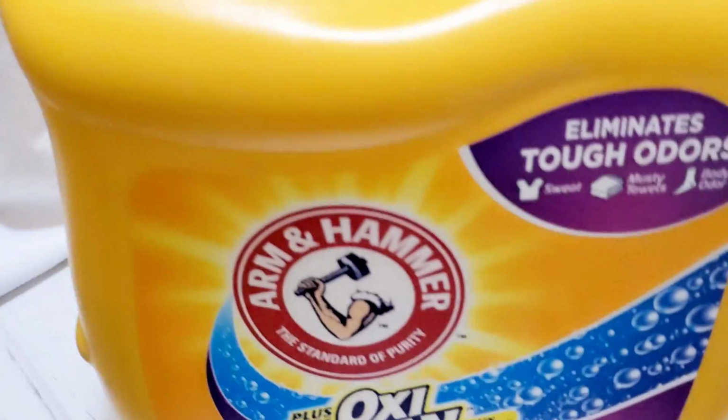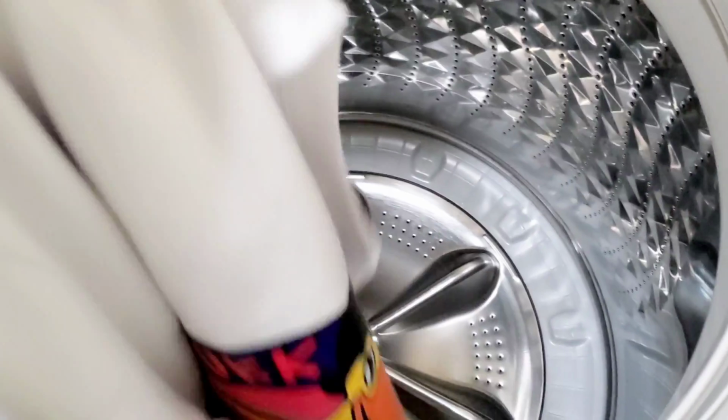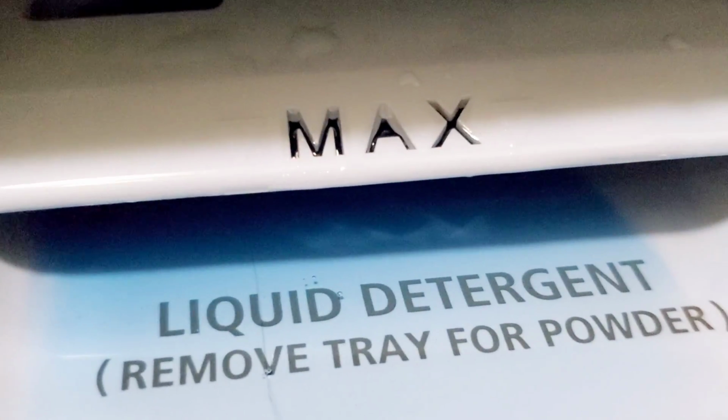All right, so here's what you all been waiting for. The wash test. Don't be laughing at my detergent. Some Arm & Hammer. I don't know, here we go. I think I only need a little tiny bit of detergent. So, machine wash cold, but what I didn't do was turn it inside out. I don't think it's gonna make any difference, but I'll see you in about 20 minutes.